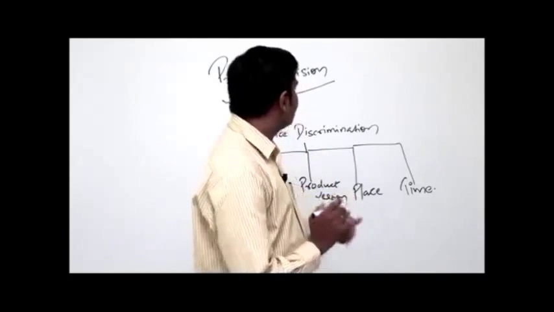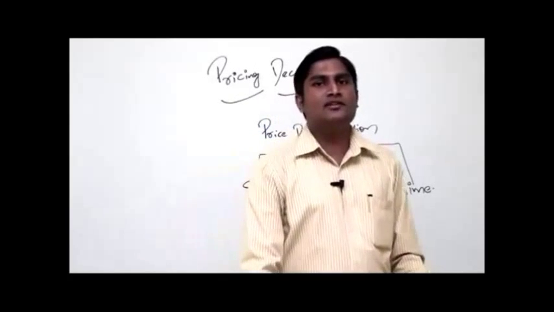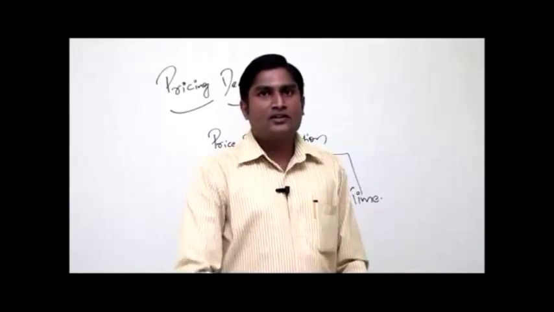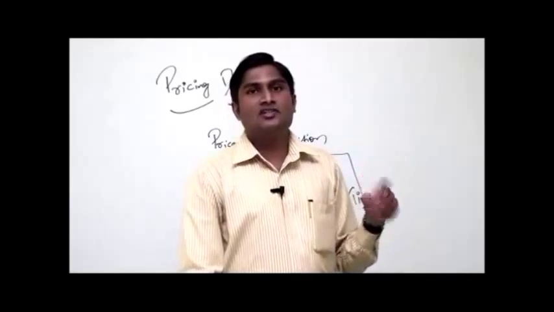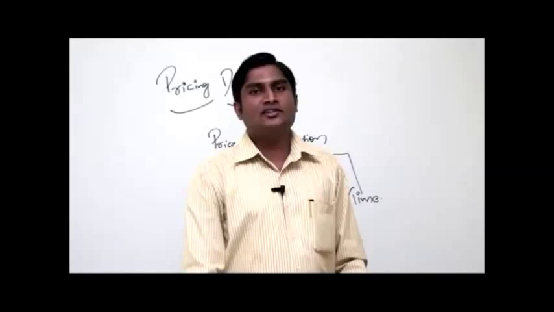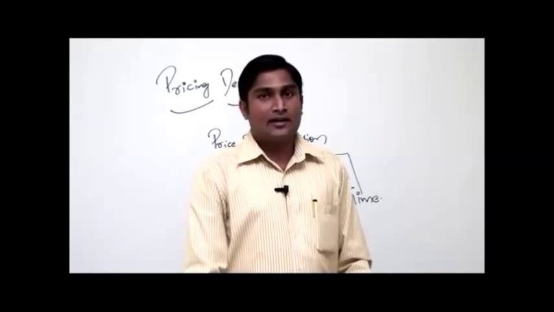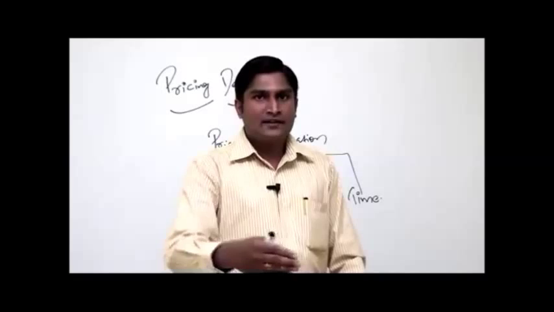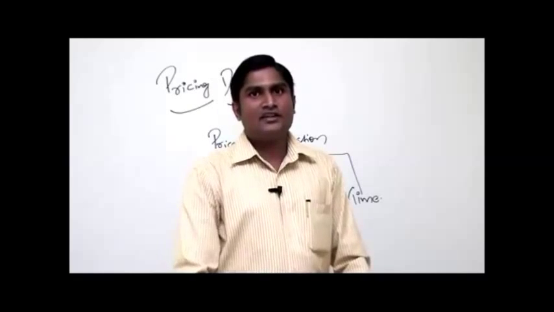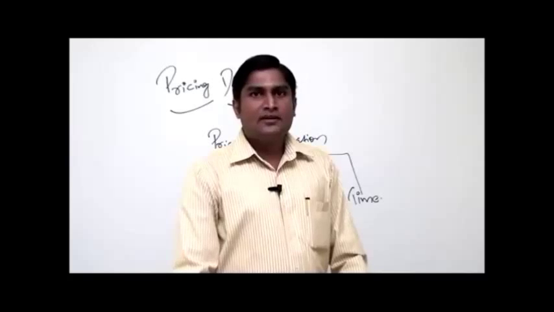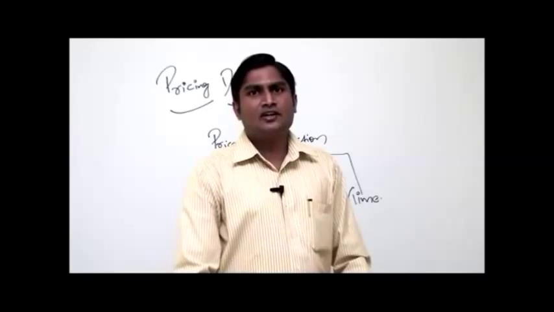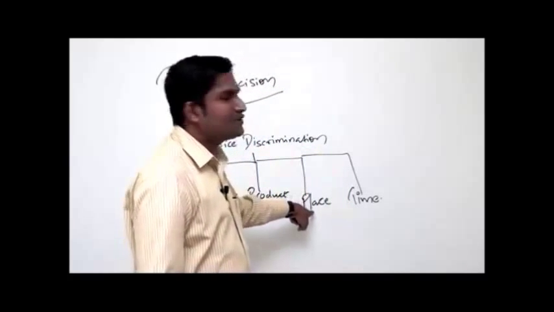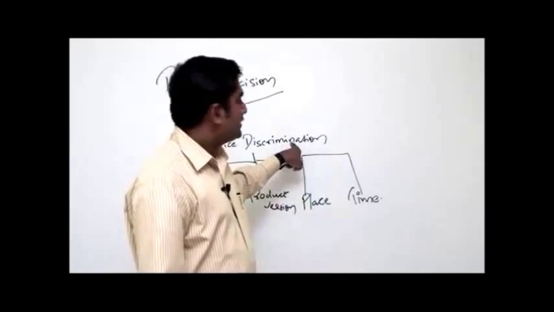And on the basis of place, the price can also be discriminated. For example, in a cinema theatre, those sitting nearer to the screen can be charged lower, and those on the balcony seats can be charged higher. Say in a cricket stadium, those sitting nearer to the pitch, in the pavilion seats, can be charged higher rates than those sitting in balcony seats far away from the pitch. So on the basis of the place where the customers are placed, the price can be discriminated.